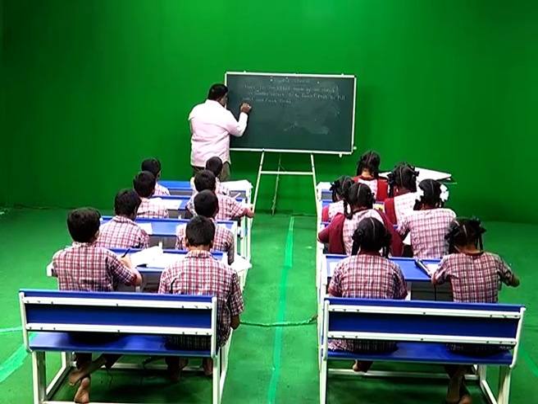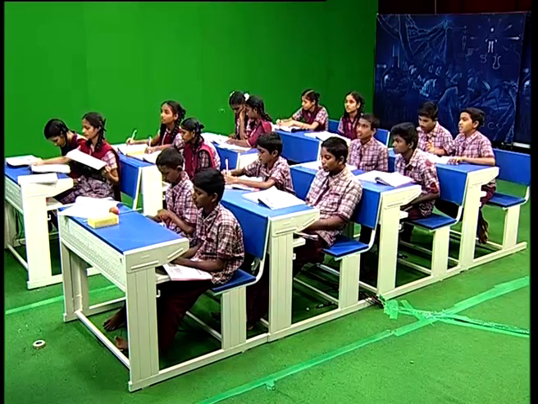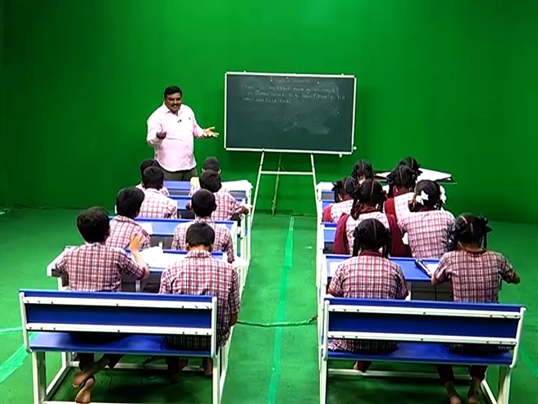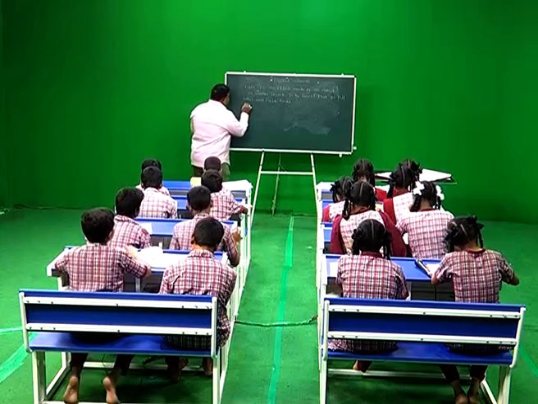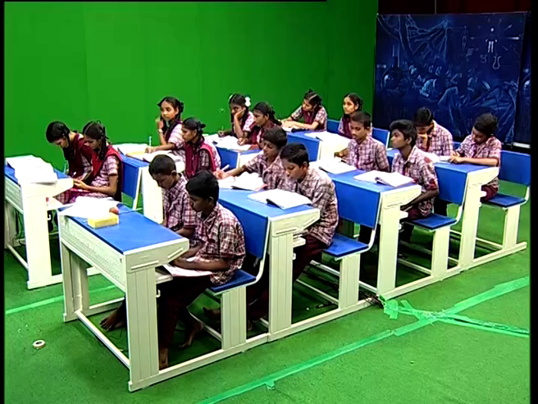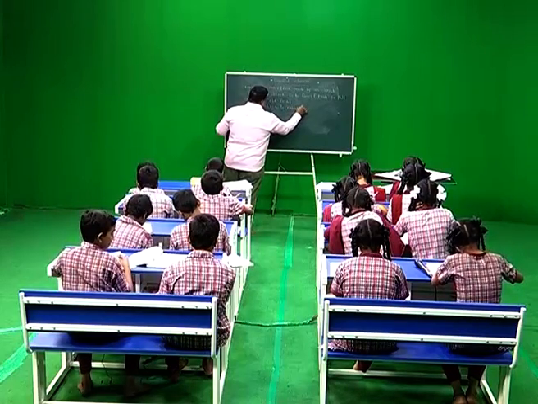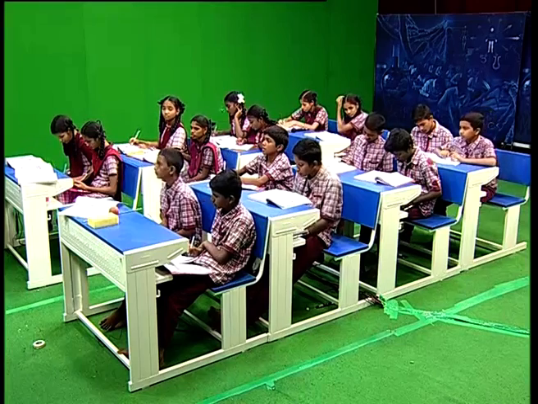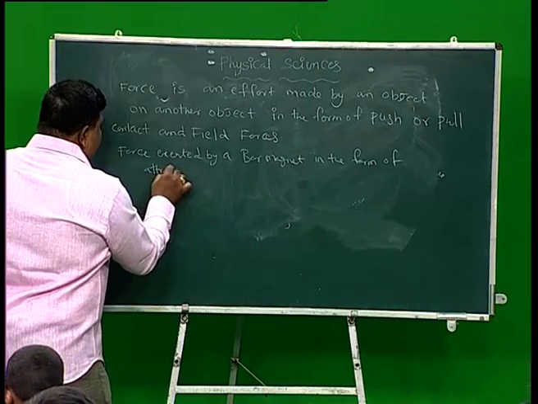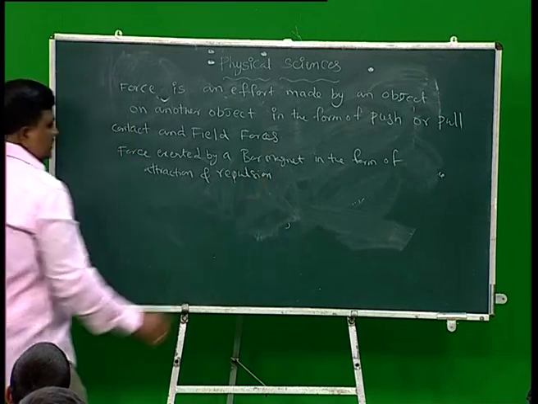Magnetic force. What is magnetic force? The force exerted by a magnet in the form of push. What do we call push? Push is attraction or repulsion? So the force exerted by a bar magnet in the form of pull, that pull we were calling in the form of attraction and repulsion. So this is magnetic force.